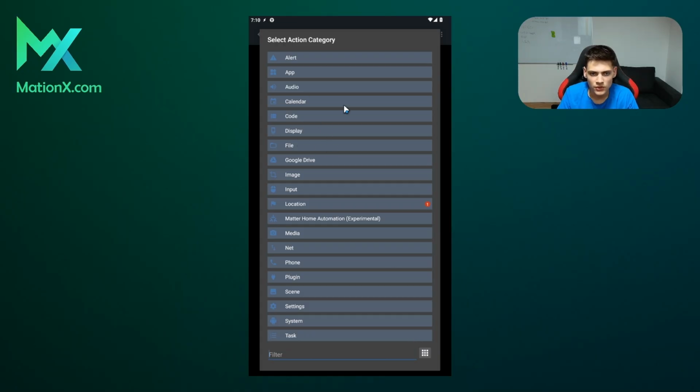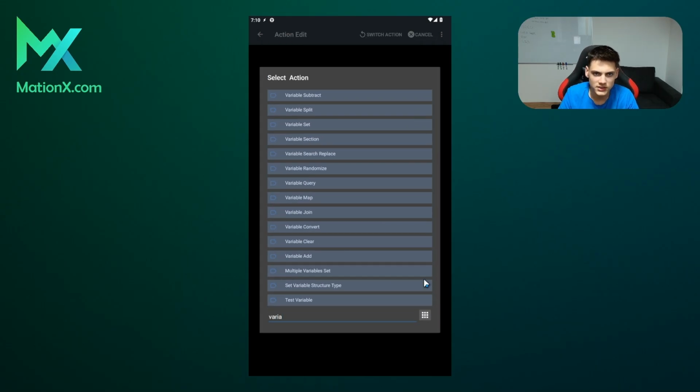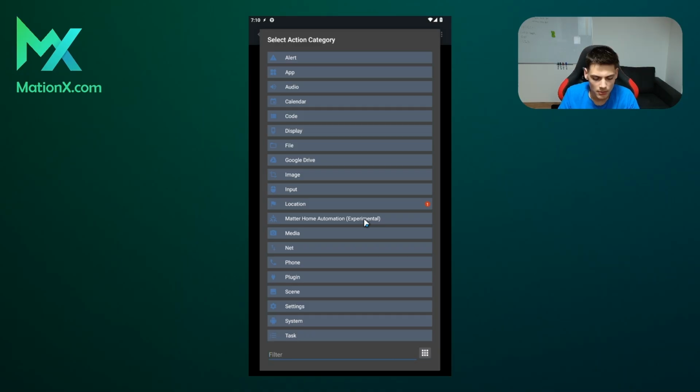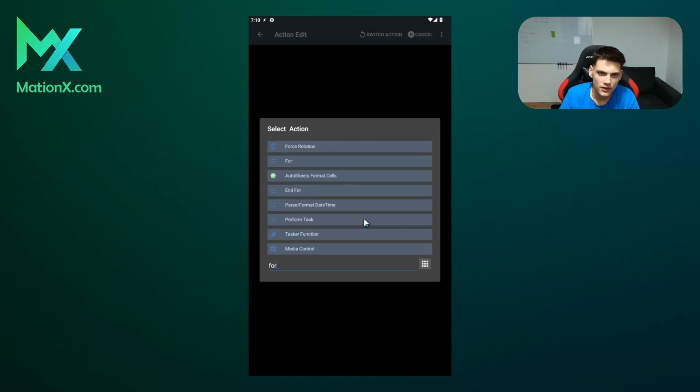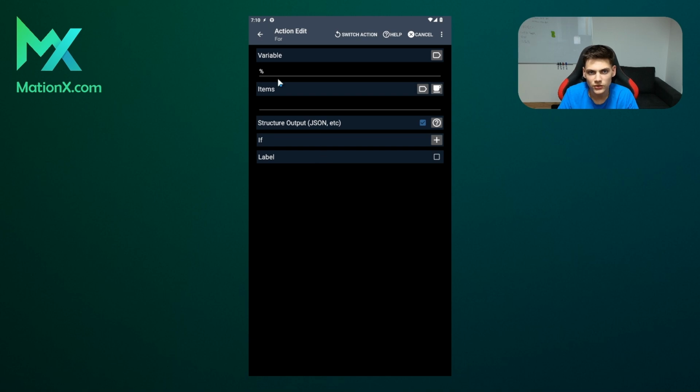Now you need to understand what Tasker can do and what Tasker cannot do. So you can create a new action. These are actions, and you can, for example, create a variable. So Variable Set, I showed that in the previous part, so I'm not showing that anymore. But there are also things like for loops, so you can create a loop. Let's name it var, like this, and the items will be apple, banana, pear, and it will have 3 items, and they will be accessible under this variable.